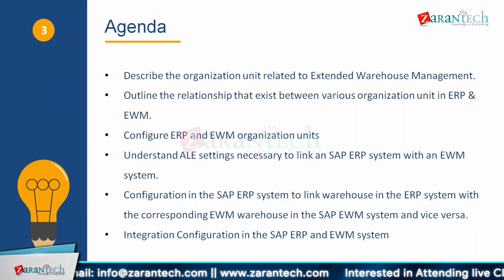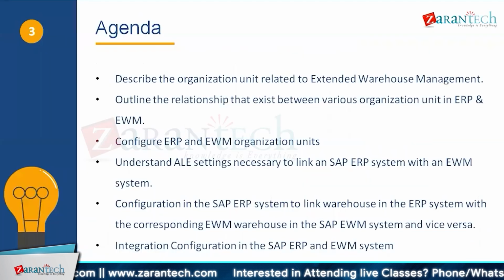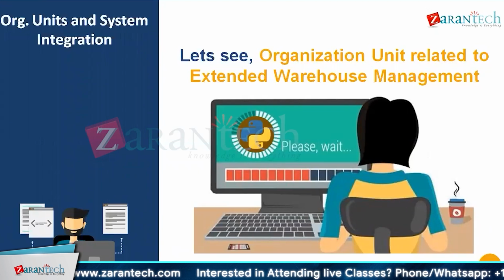Whereas within the warehouse, functional config, plant, store location, you're free to do your own configuration. Just a quick one: there's a BC set activation activity, right? Just for the information, who owns that activity? Sometimes in a greenfield, BC sets are not active. So is it something Basis needs to do, or is it functional? The Basis team has to do it, but as functional, we have to identify the right BC sets.